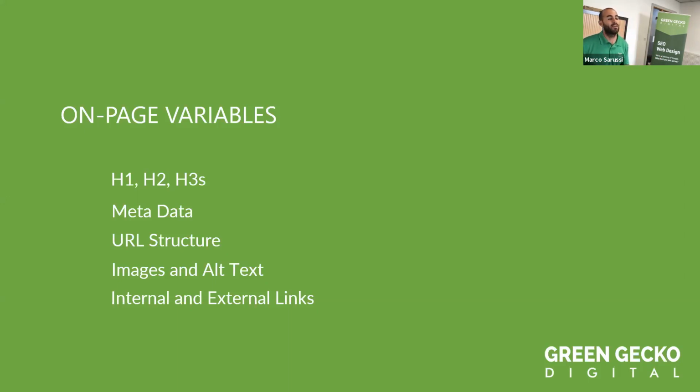Let's use the accounting example that we referenced last week. We're creating a page around accountants in Leeds, or chartered accountants and leads, whatever the secondary keywords are. So our main title could simply be something like accountants in Leeds. That's our H1, and that's what we tell Google our page is about. And as I mentioned before, Google indexes your page. It doesn't look at it like we do as humans. It just looks at the code. If the title of the page is saying this page is about accountants in Leeds, then Google knows that's what the page is about.